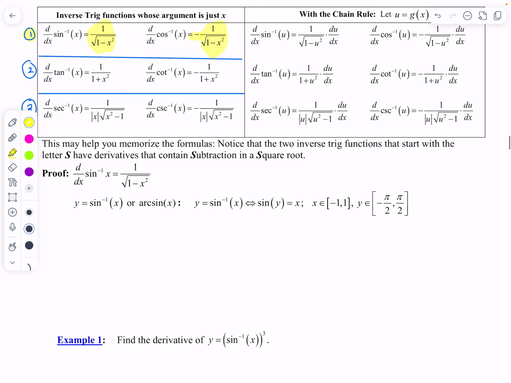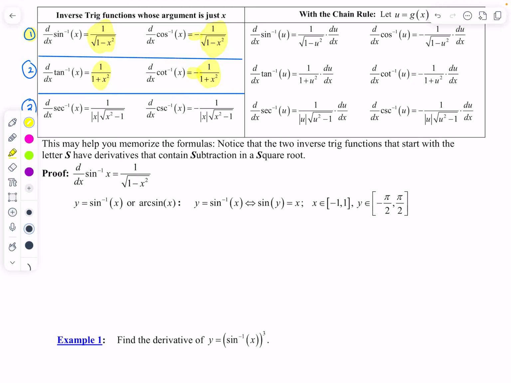And that's why I kind of clumped them together. The second one, the derivative of inverse tangent of x is 1 over 1 plus x squared. The derivative of inverse cotangent of x equals -1 over 1 plus x squared. So these values are the same, so that's why I clumped them together, but there's a negative with the inverse cotangent function.